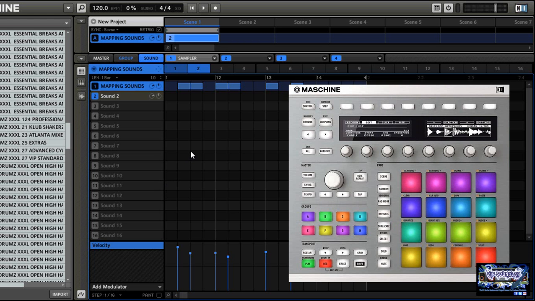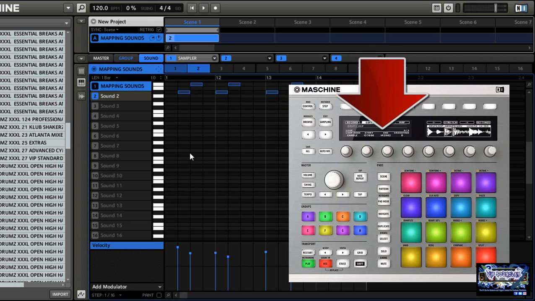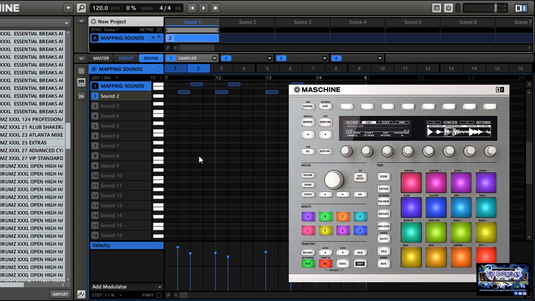Okay, so anyway, back to the pad mode. We're on pad mode. Also select keyboard. All right, so now we have pad mode and the keyboard lit up. You see that on your hardware controller, and you'll notice down there it says bass key and C2 velocity, wherever you have it. And on the right hand side of the screen, you'll see the notes. Those are the MIDI notes, and that bass key is what determines you going through these notes.